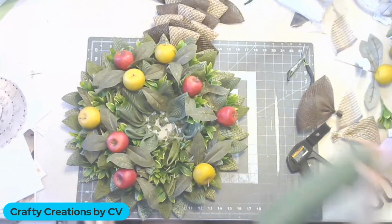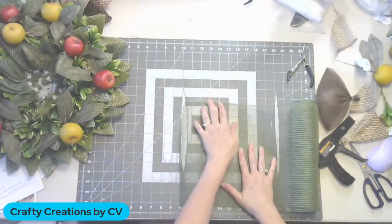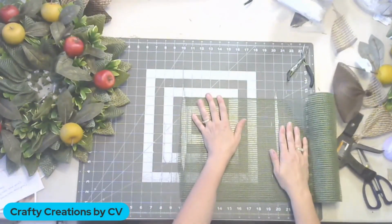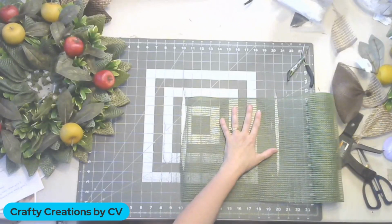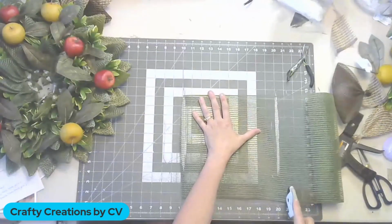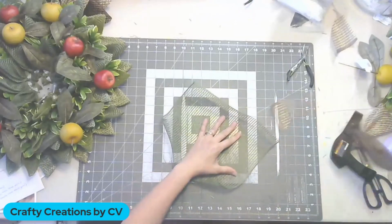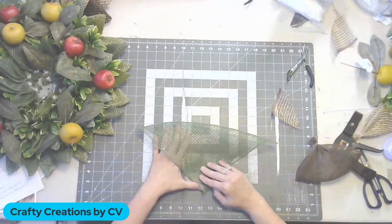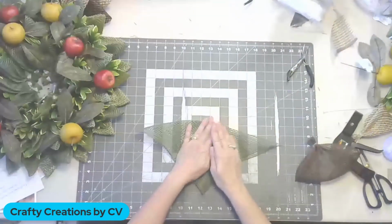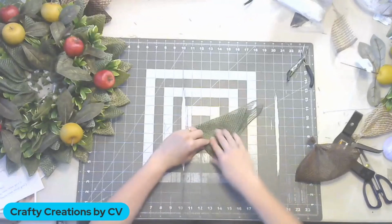So this is going to be the fabric mesh. I'm just going to cut a piece here. Fabric mesh is 10.5, so I'm just cutting it to go into 10.5 here. Just have to make a Star Trek petal. Good thing I kept all my supplies near me. I'm just making that quick Star Trek petal.